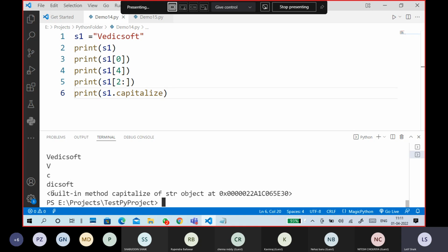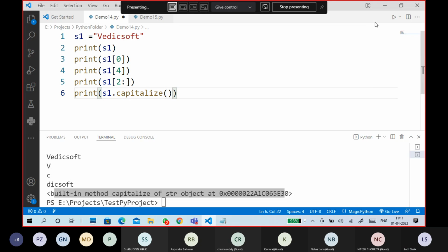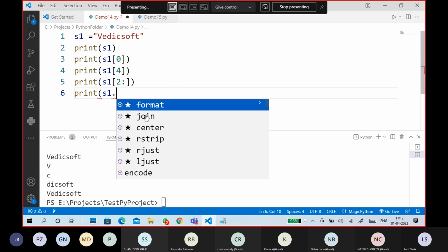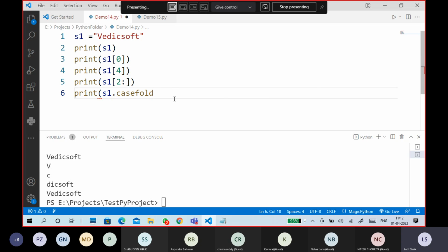Yeah, it is showing some built-in object kind of stuff. Don't worry. So I'll put it like this. No changes, so I will change this one in a different way. Now it will be changed, but we will say casefold. Try this one.